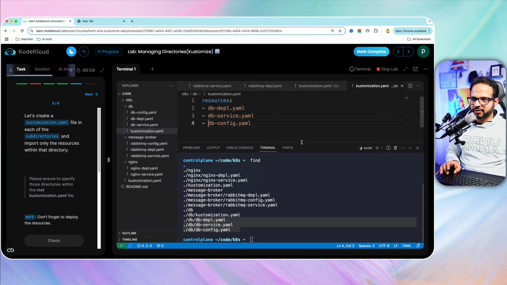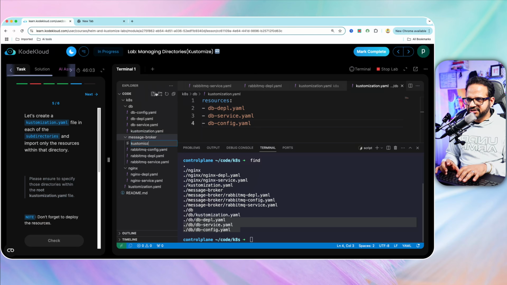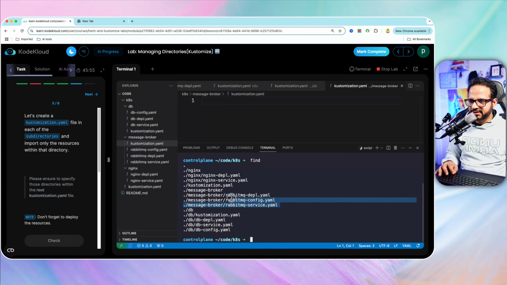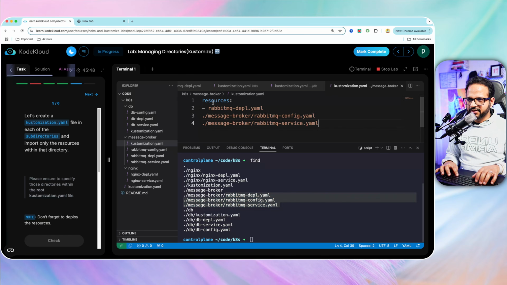So that's for db, and then inside message broker, create the same file customization.yaml, and inside that message broker, I'll just copy it from here, resources, and let me delete the folder because we are inside that folder only.